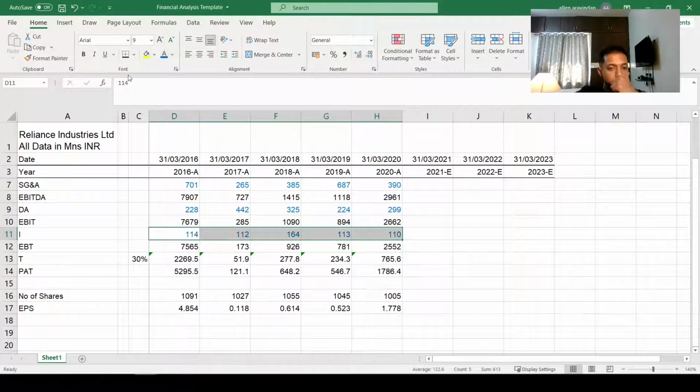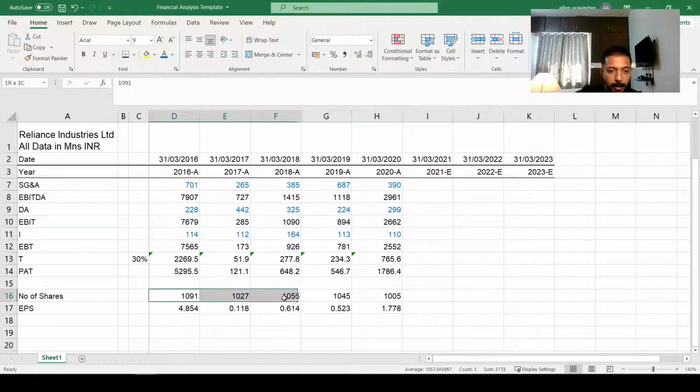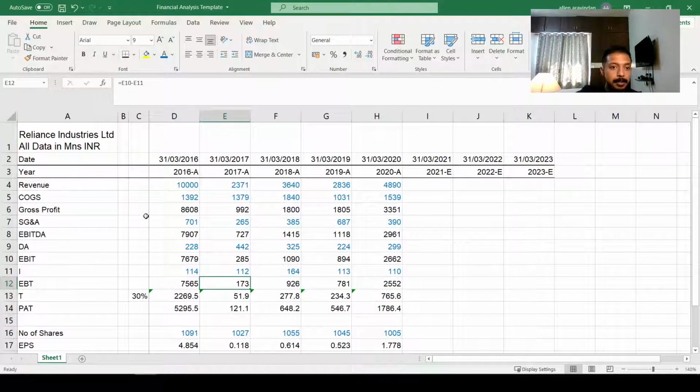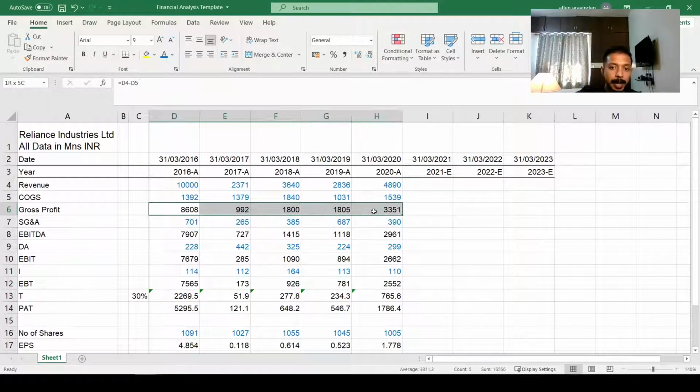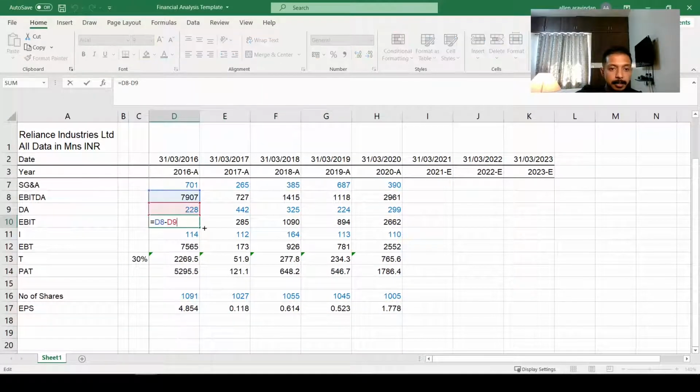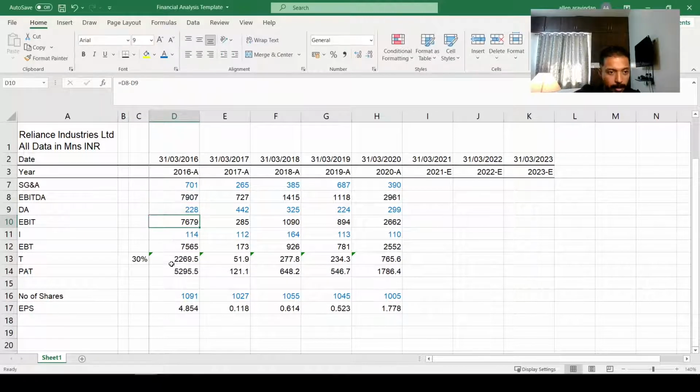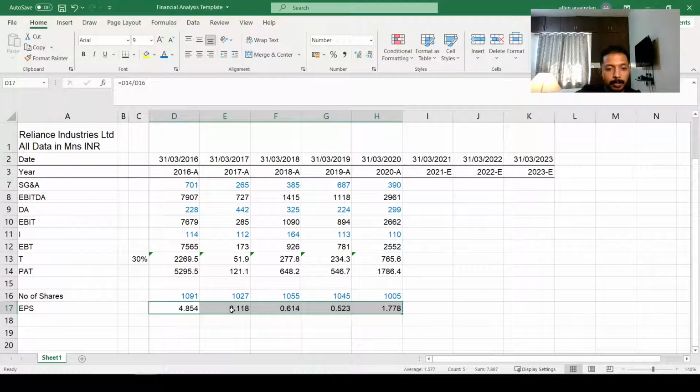Hard coded means you just extracted it from an annual report and put it out here. Number of shares is also a hard coded number. Every other item is a calculation, so calculation remains black. You don't have to make it bold or anything, just keep it simple and don't change any color. And EPS is also a calculation, so it's black.